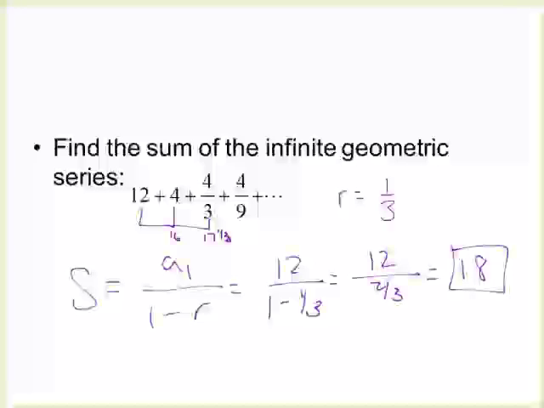So, would it be an easy way to do this if we just added the first terms that we were given, and then it's super close to 18? It could give you an approximation, but it wouldn't necessarily give you an exact. I mean, this one works out to be nicely 18, but on the last one, it was 20 ninths. So whether or not you would see that that's actually where it was heading to, it would be difficult to tell. But yeah, if it works out to be a nice number, you could kind of tell just by adding up a few of them.